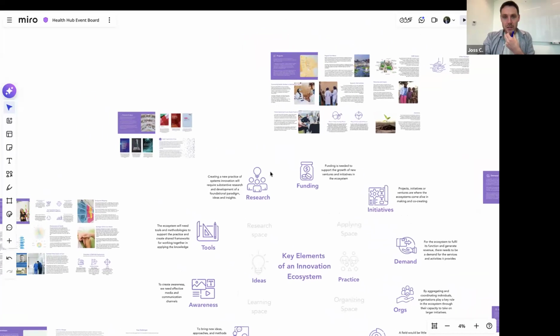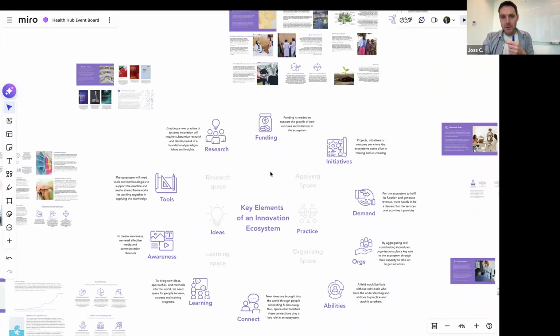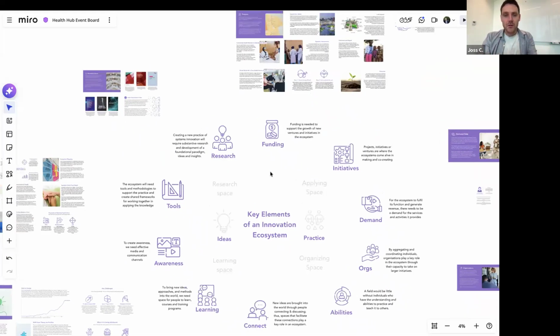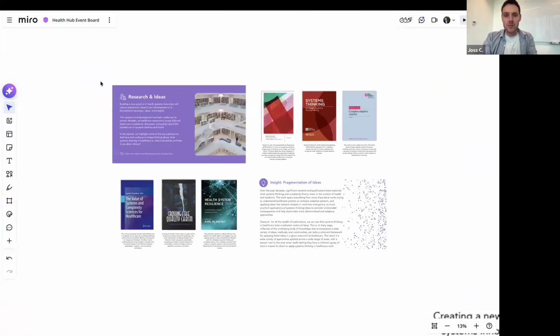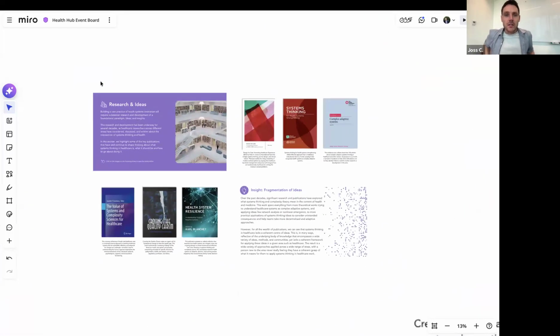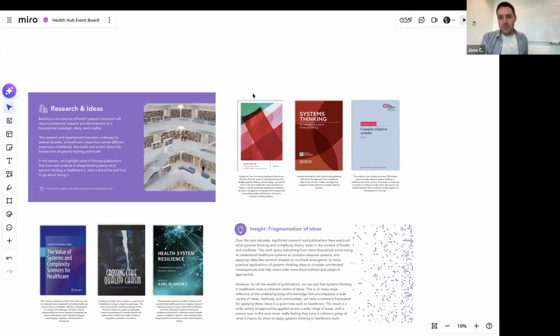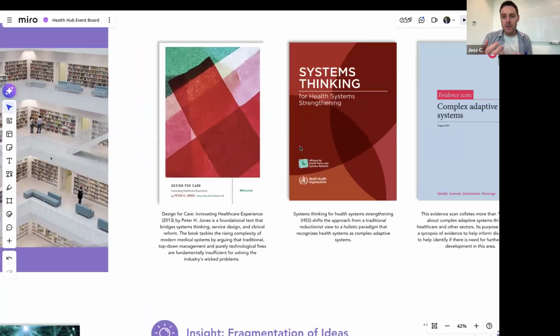Roma dropped a link in the chat there. Again, looking across these different dimensions and asking what's going on there, essentially. So if we start with research and the foundational ideas here, I think there's been a lot done there over the past decades, and we just highlight some of the main publications here. There are links in the paper, so it does provide a good database of resources and links, so you can go and explore everything, the people, the books and publications and learning resources and so forth. These are just a few.